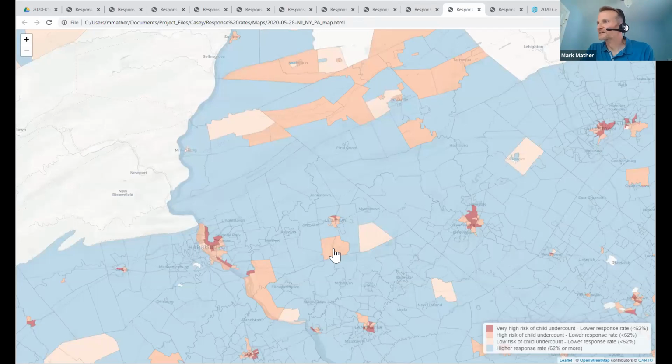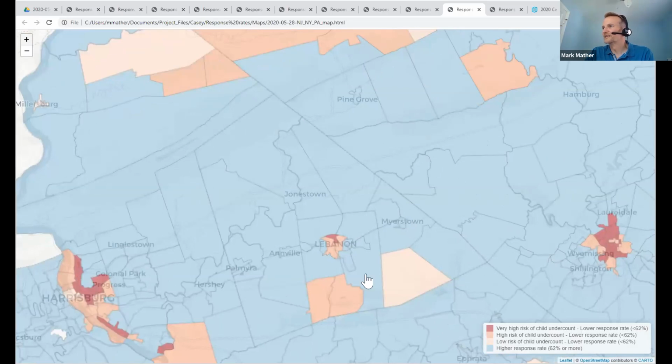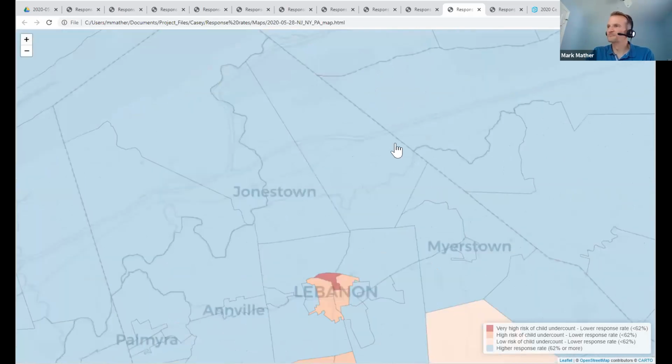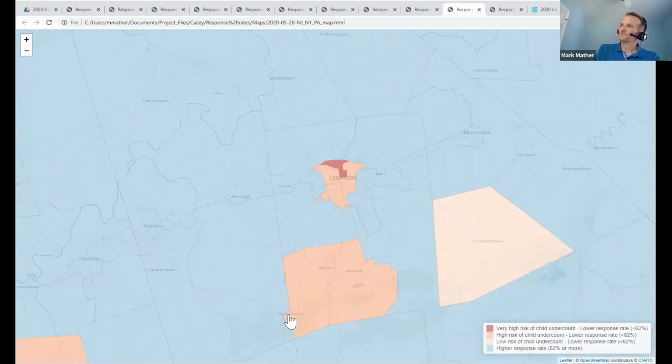This is a zoomed in map. I was interested in seeing my mom just got her census form this week. So she actually lives in one of those update leave areas. So I checked this map just to confirm that, yes, in fact, the small town where I grew up, Mount Gretna, Pennsylvania, is shaded in this as having a low response rate. And it makes sense because she's in a very rural area, and you know, here's Mount Gretna. It's a very rural area, so because of the delays with the pandemic, they just haven't reached those communities yet.